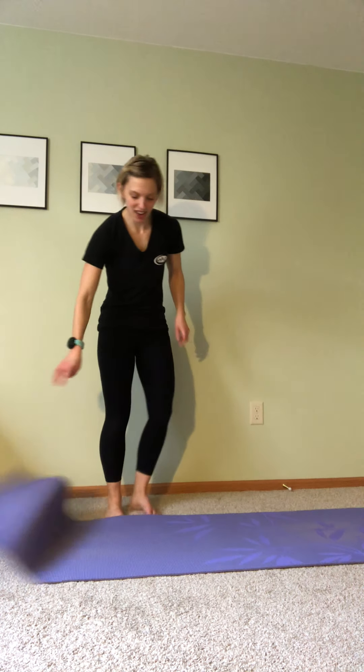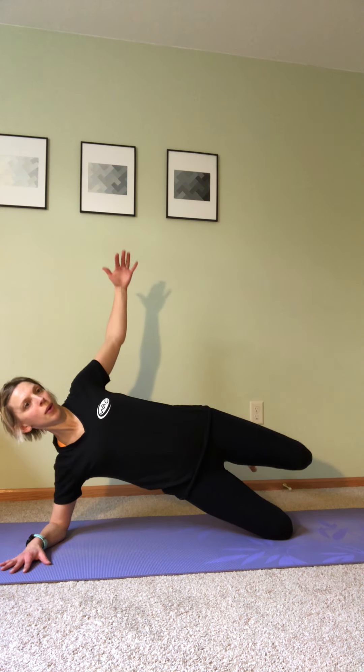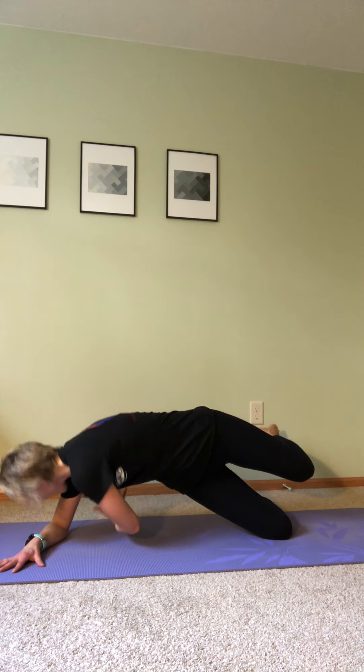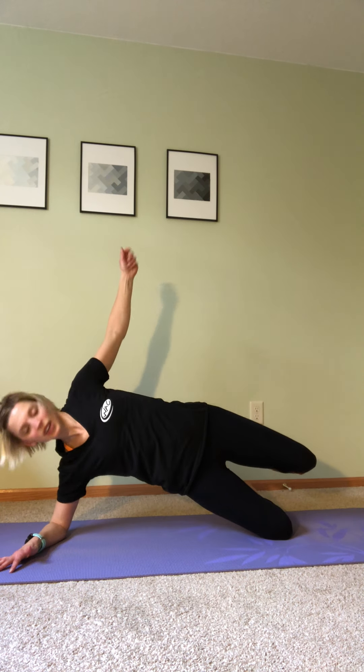Slide out the mat, coming down onto your side — headed back into our side plank. Elbow and knee. Ready, set, begin. Press the hips forward. Reach that arm under and up towards the ceiling. Rotate that upper body, that thoracic spine. Really reach behind you. Five seconds. Three, two, one. Good. We'll flip and switch sides.